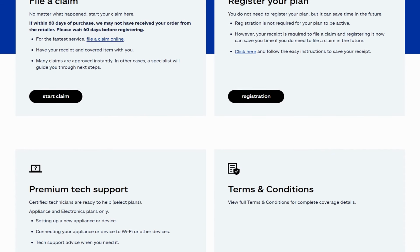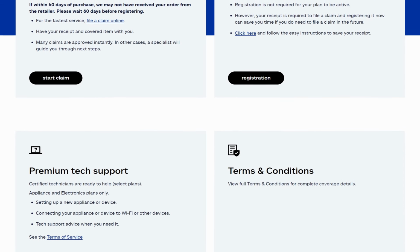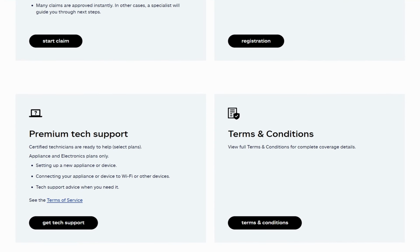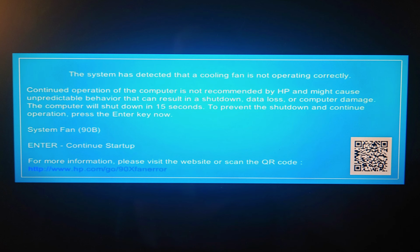My unit has a few small problems, like occasionally when I turn it on and it boots up, it doesn't quite work. It gives me a pop-up warning saying that one of the fans is not working correctly. Now, I can hit enter and it'll just boot anyway. It'll just ignore the fan error. But I usually play it safe and let the device turn itself off and then turn it back on again. And typically that issue will have resolved itself. But don't necessarily think that that will happen to your unit, because that sounds like a hardware issue that isn't necessarily a problem with all Dev Ones, as I've never heard another reviewer mention anything like that. So be aware of that.